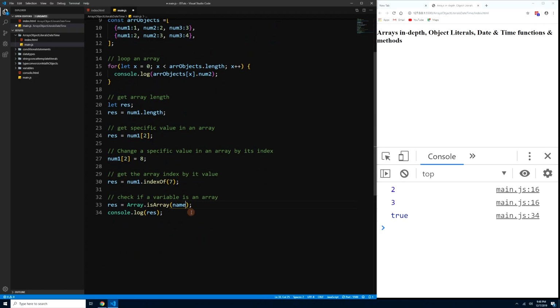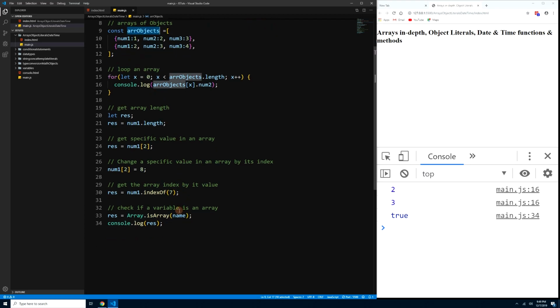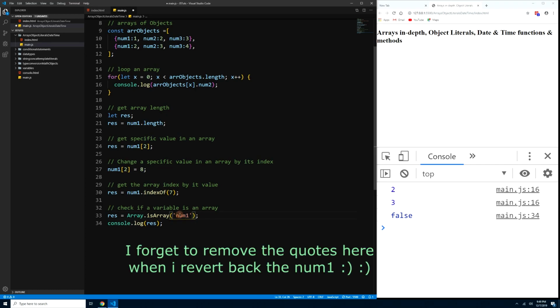We have also true. Same way with our objects. We have true. So what if I will change this to something like that. Press Ctrl S. Now we have false here. So since this is not an array, okay, so we'll just return it to num1.